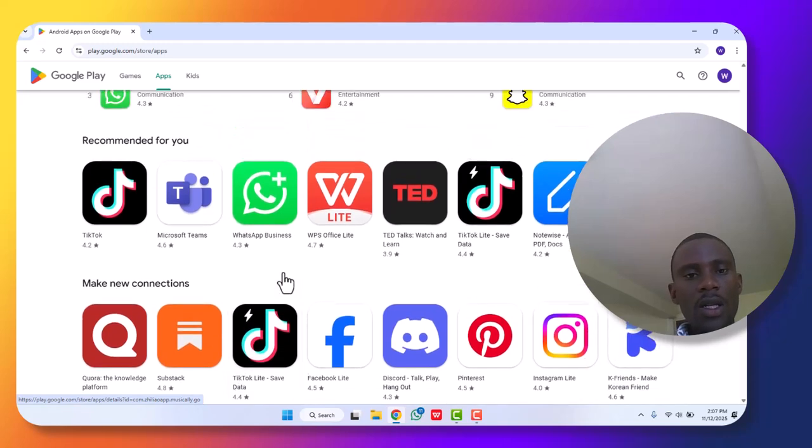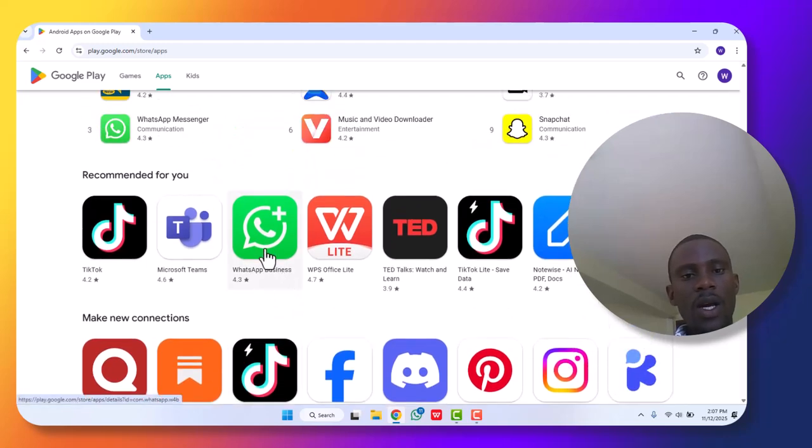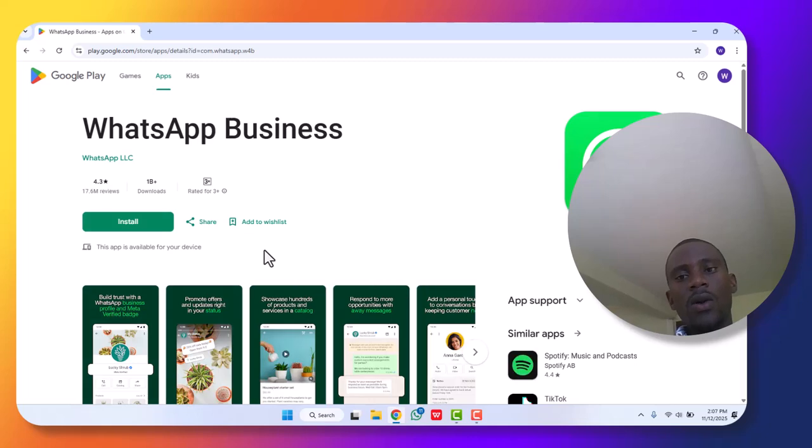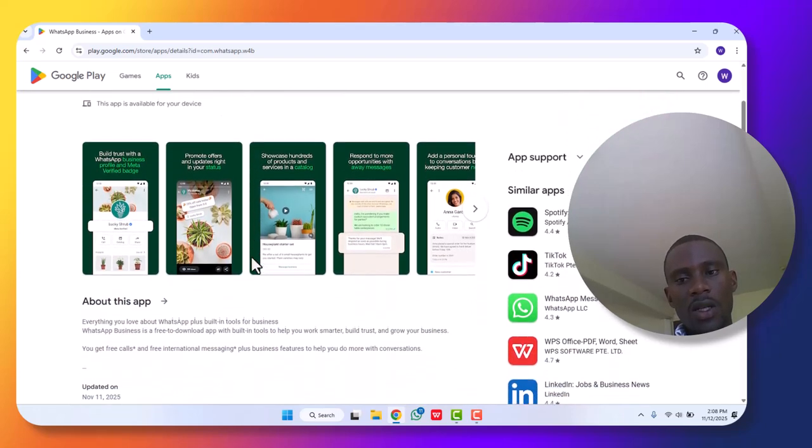So upon needing anything, you can come here and click on it. When you click on it, they will bring you the application here. Here it is. You understand, to download this. And if you want to install, you have to install it from here. Understand? Just tap on it and install it. For me, this one I've already downloaded, so I don't need to. I've been using it and so on.